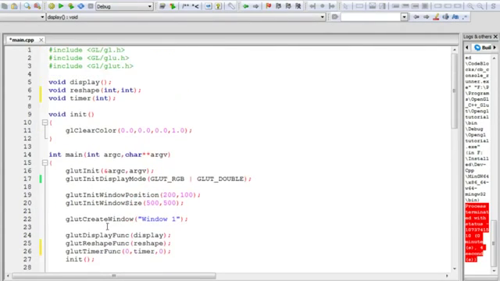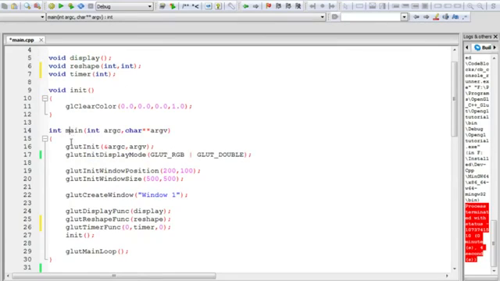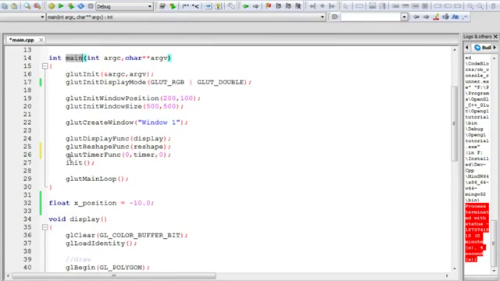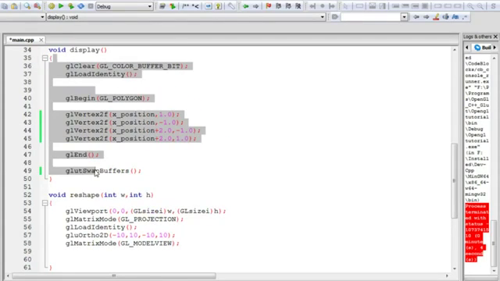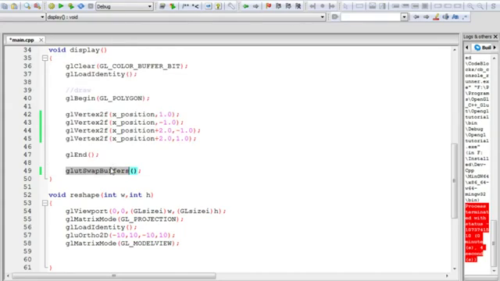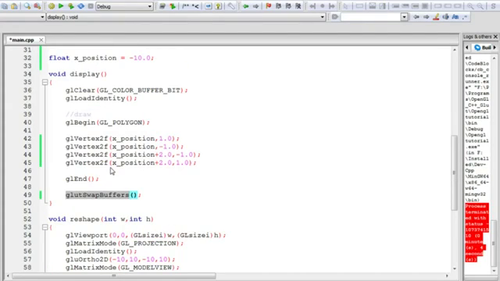Now let's go over this mechanism once again. At the starting of a program, first this timer function is called. After 0 milliseconds, it calls this function, and now this function keeps on calling itself every 1/60th of a second, and also calling glutPostRedisplay. That means the display function also keeps on being called 60 times in 1 second, and we have a new frame being displayed 60 times in 1 second. But the difference here is that every frame has the same content, the same geometry, so nothing will look like animation for now.